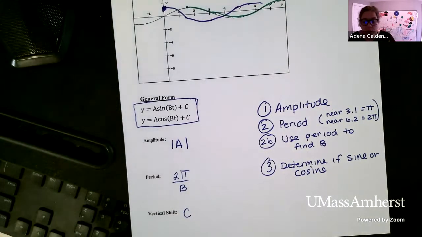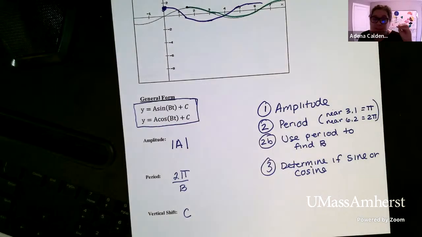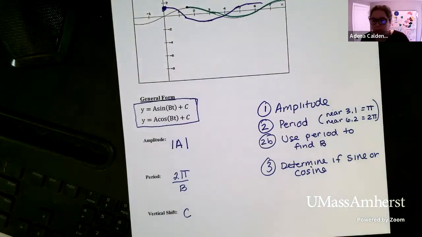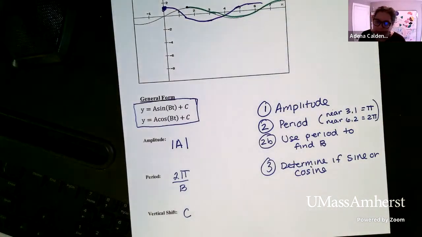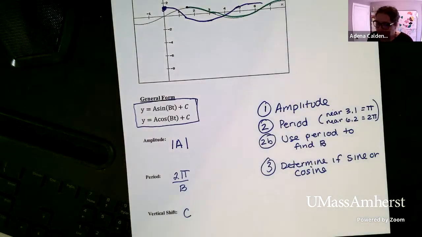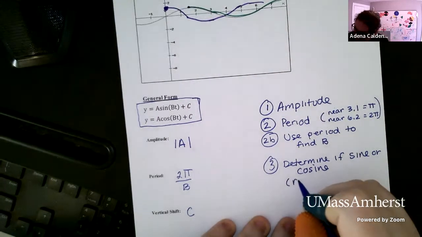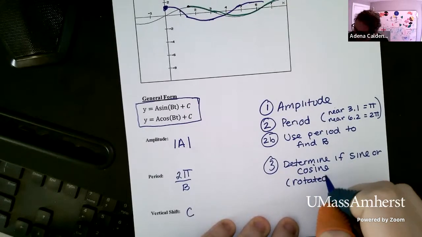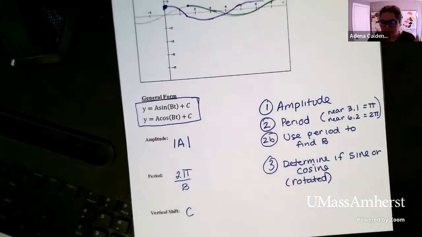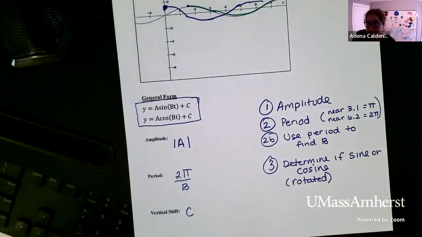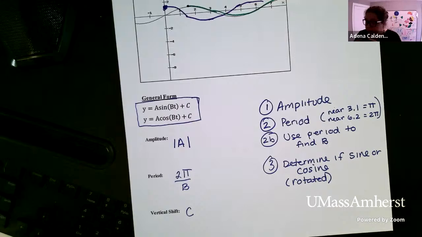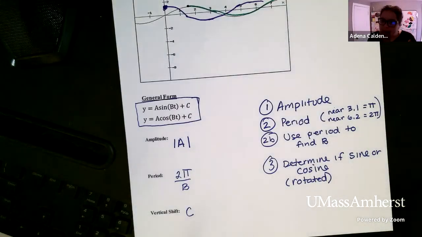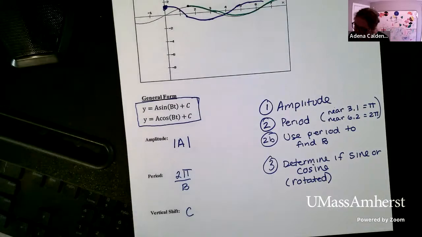And again, one of the ways that I always do this is I look at, am I starting at a maximum or minimum? If I'm starting at a maximum or minimum, it's likely cosine. If it's not a maximum or minimum, it's probably sine. Okay. And then, is it rotated? Cosine by itself starts at a maximum. So if it starts at a minimum, that means it was rotated, which means it's negative cosine. Sine starts off increasing. So if you think it's a sine, but it's decreasing, it was rotated. So that's negative sine, right? So these are things we're starting to identify as clues.